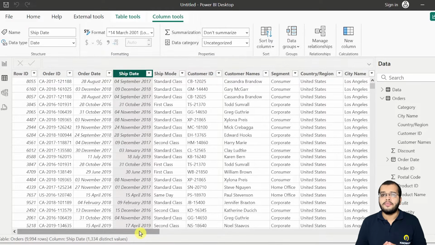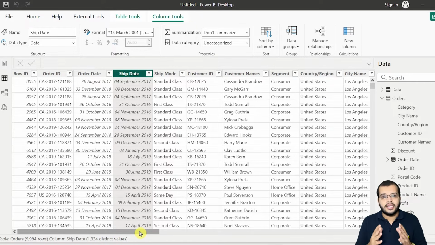But before that, we need to understand two different concepts. Whenever we are talking about a DAX function, DAX stands for Data Analysis Expression. And why are we using DAX functions? We are using them to calculate the information which is required as per the client's requirement.